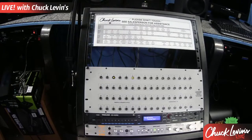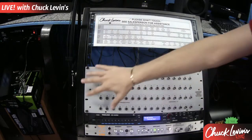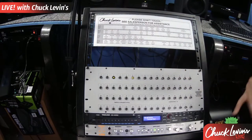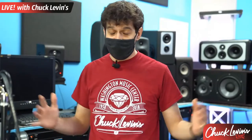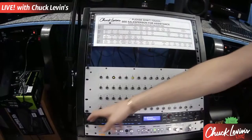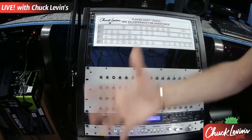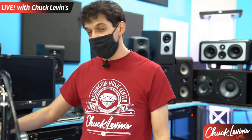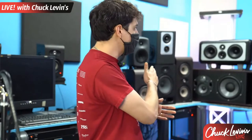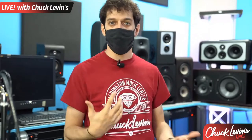We have our friends at Whirlwind build us a switcher where every set of speakers in this room is wired up through here, including some subwoofers. We have a CD player, which is probably the best thing for the highest quality, highest resolution listening. You can do Bluetooth — not the most accurate representation but it's a reference, so if you're listening to everything equally, it'll work. You can also plug in your phone with an aux cord. This switcher allows us to switch between speakers as you're listening without stopping the music, so you can really hear how the tools change what you're hearing.